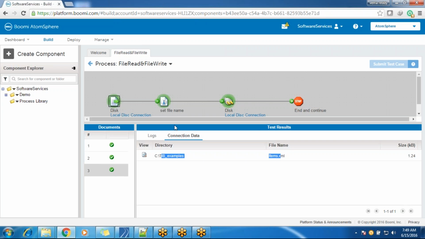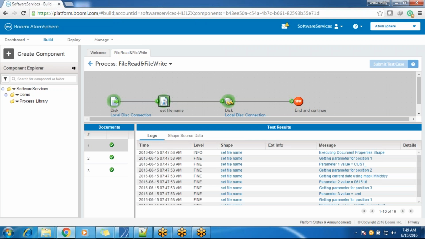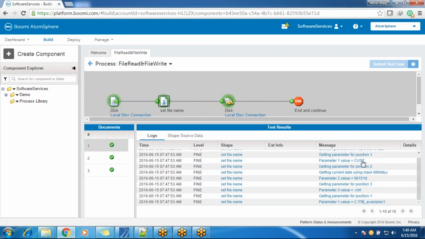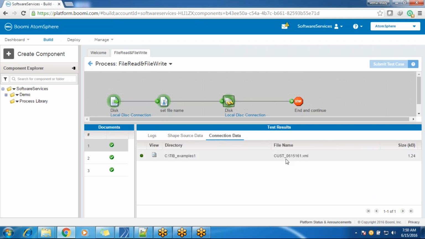But while writing, because the 3 documents are reaching a start shape, the same 3 documents will flow in parallel, which means you are writing the 3 files. If you observe one more behavior, what is the file name I gave here? I gave the file name as only first underscore, then ddmmyy, and then xml. But if you see here, what is the file name it took? This is the dd, this is the mm, this is the yy. It took one, after that one, and for the next document it took two. For the next document it took three.